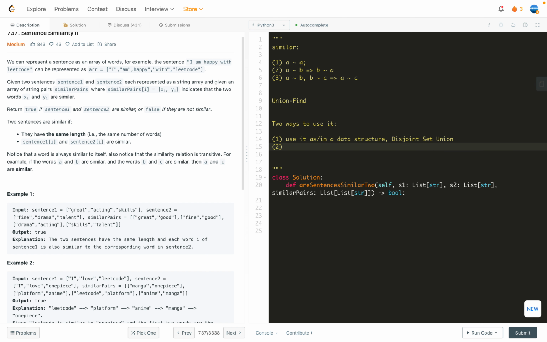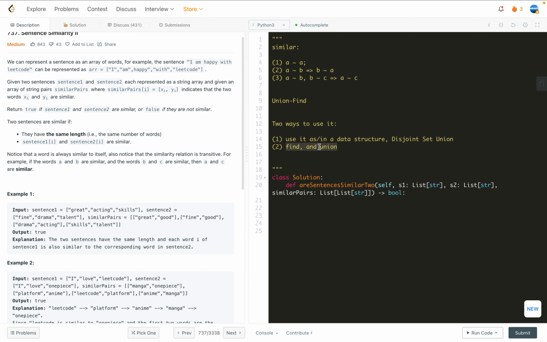Or we can just use it as a group of functions. Typically we implement the find and union methods or functions. If the two functions are in a class, those functions are methods in that class. Otherwise, we just use them as first class functions or common functions.